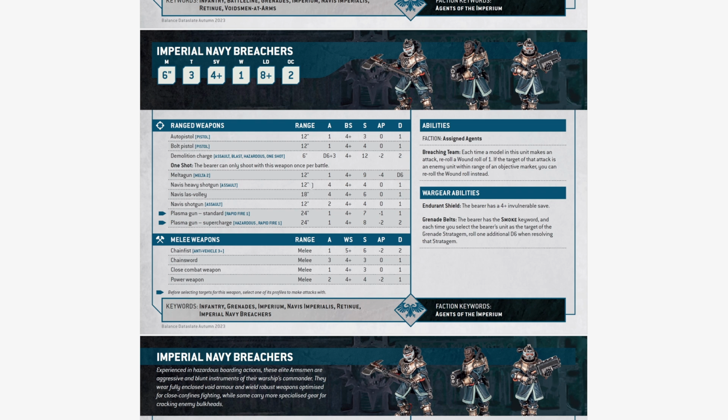Okay, so there's the heavy shotgun and then just the regular shotgun. This is also Assault, it's 12-inch range, 2 shots, same profile, Strength 4, AP 0, 1 damage. Plasma Gun, we know what these are, 24-inch range, hits on 4s, 1 shot apiece, Strength 7, AP 1, 1 damage, or Strength 8, AP 2, 2 damage. Is that normally that? I feel like this is normally AP 2, and this is normally AP 3.